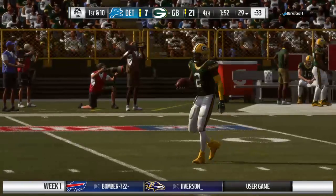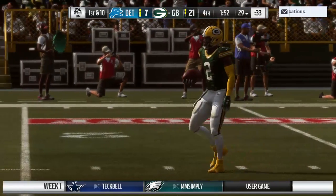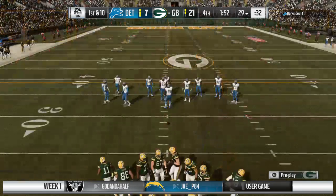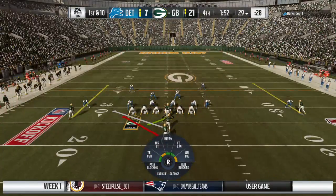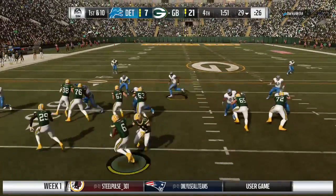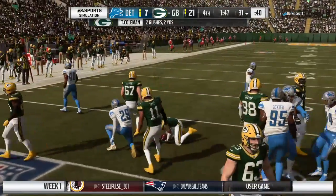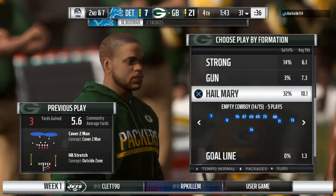Do they stick with that? I would think that they would, because if they were confident enough to do it on the last drive, starting backed up in their own territory, why would you change anything? They've got to be confident about what they're presenting and continue to do so. Yeah, because the secondary, they really look clueless. And that was amazing because that drive went and went, no adjustments, and no big plays by the defense to knock the ball away.